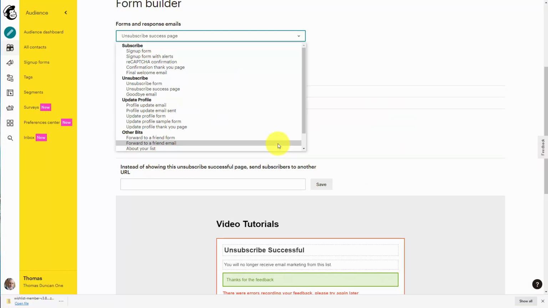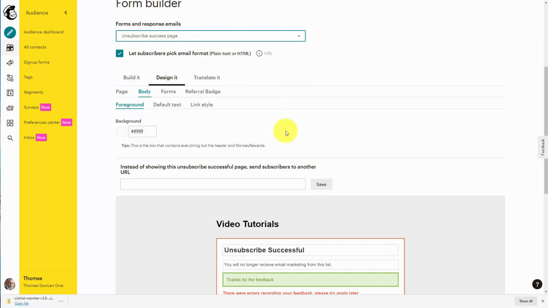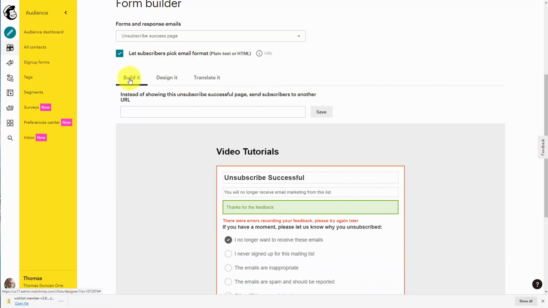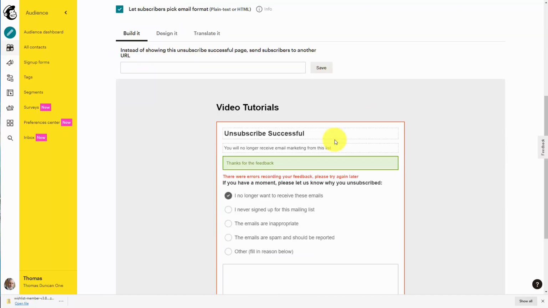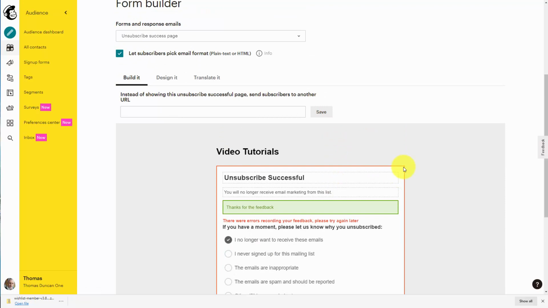Now there are other opportunities on the form builder. For example, if we go to the unsubscribe success page and look at that particular form, if we go to this build it part of the form, when the individual is successful in unsubscribing, we can send them to a specific URL. Again, you'll probably want to determine what this URL is and whether it is fitting for you to show them a URL with a specific offer. However, you do have control over the URL that you're going to be sending them. So if you did want to show them a specific offer that would be related, you could place that URL here in this area and then click Save.